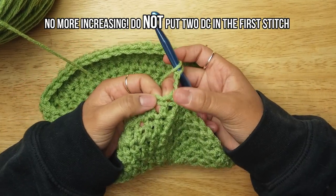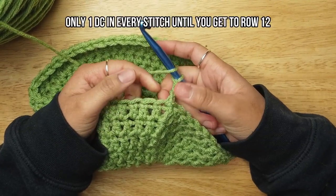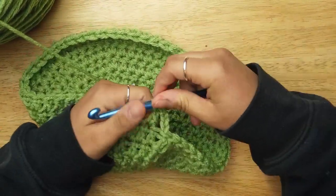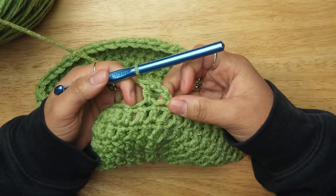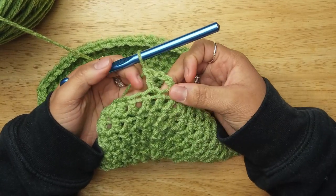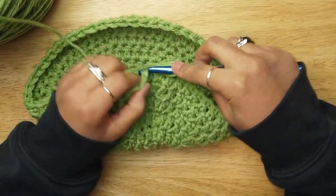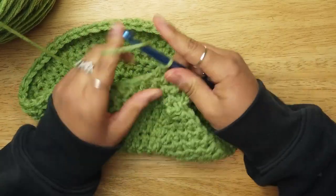So instead of putting two in this first one, you want to go straight into this one and do a double crochet. We're not gonna do two anymore. We're just gonna do one all the way around. So don't go through this one. You're gonna go to the next one, double crochet. You can see the previous row, we did two in the very first one. This time you're not going to do that. You're going to chain three, go to the next stitch, double crochet. Double crochet all the way around, only putting one double crochet in each stitch. So go around, and you're going to do that until you get to 11 rows.